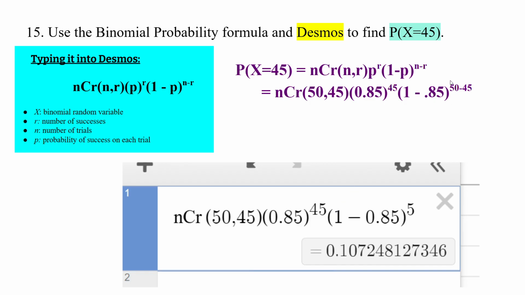So in Desmos, you don't have to simplify this. But I will say if you're putting your exponents up like that, it will sometimes require you to put parentheses around your exponents. So watch that when you're typing it in, so it doesn't mess up your calculation.